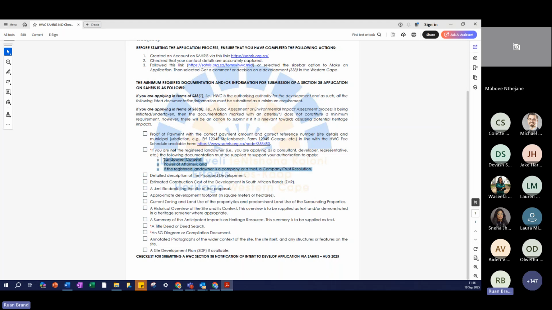So that does not change. However, what is changing now is that this is no longer a minimum requirement in terms of the 38.8 process when we're just commenting. So only if it's submitted in terms of 38.1.